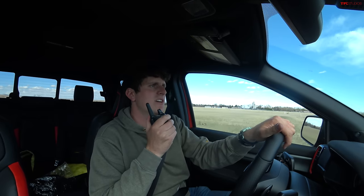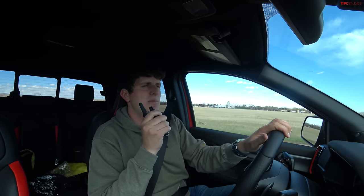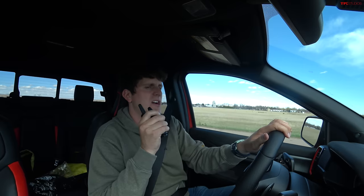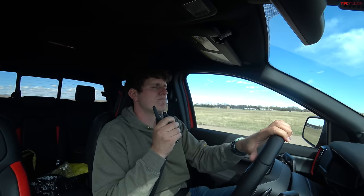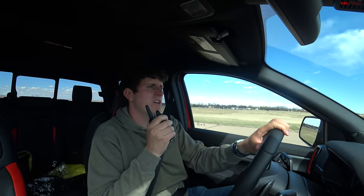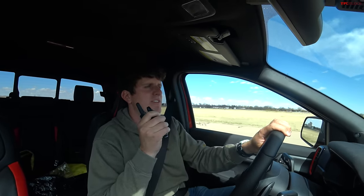Bigger difference than I was expecting. I didn't think I was going to get you off the line that badly, especially considering how much extra weight there is here and the much bigger tires. But definitely a pretty clear difference between these two trucks. Speaking of those tires, you're on a 37-inch tall tire, I'm on like a 33.7 to 34, so you have a three-inch taller tire, which definitely had an impact. The tread pattern looks very, very similar between the KO2s and the newer KO3s, so it's not like one of us is hooking up a lot better just because of the tires.